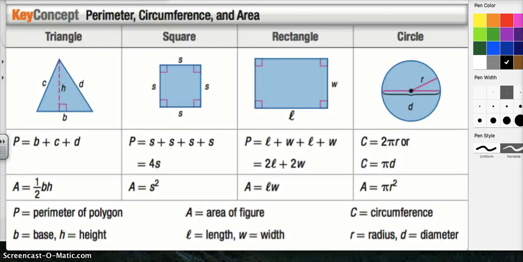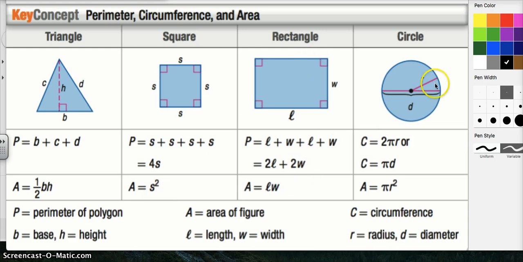Now, to get through some of the next examples, we need to have some things in mind that we need to remember. And our text is really nice about putting up these really neat charts. Here's a chart that's found in your text on page 58, and you'll see that it gives us a triangle, tells us the perimeter where we're adding up all the sides, tells us the area is 1/2 base times height, and it does the same thing with the square. If you wanted to find a square's perimeter, this is what you do with the sides, and this is what you do with the sides to find the area.